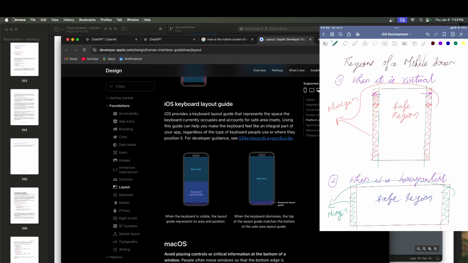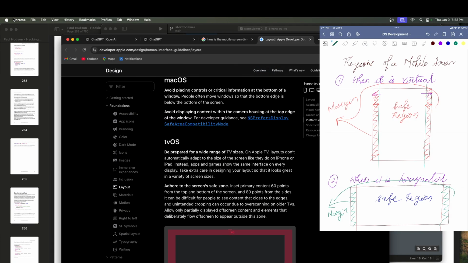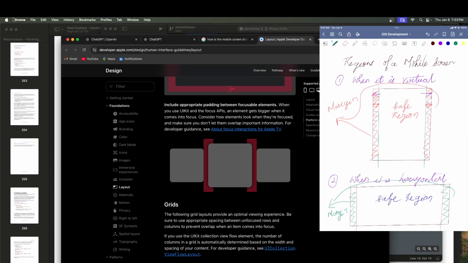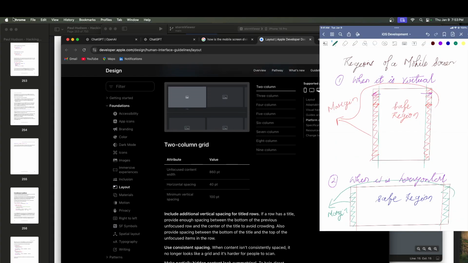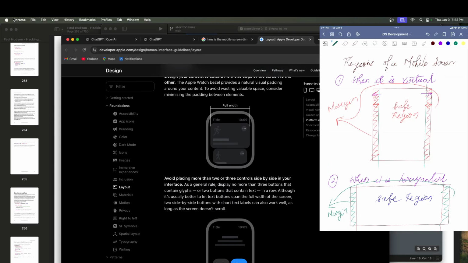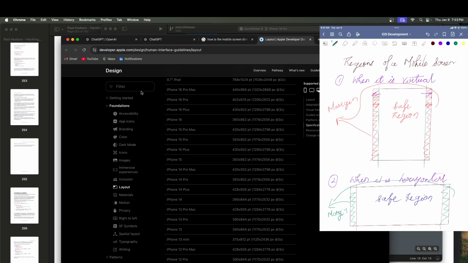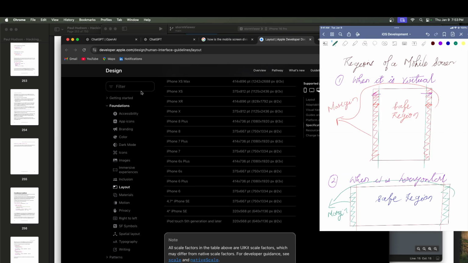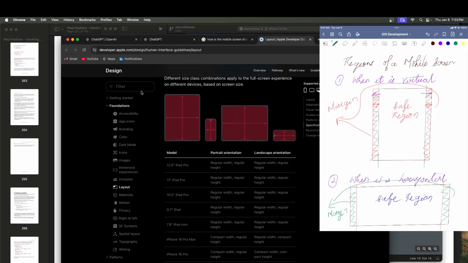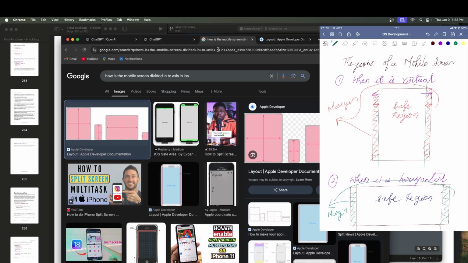Okay, now when we start, mostly our development will be in the safe area. Then this is about watch sizes, and these are different sizes. Where is 0, 0?